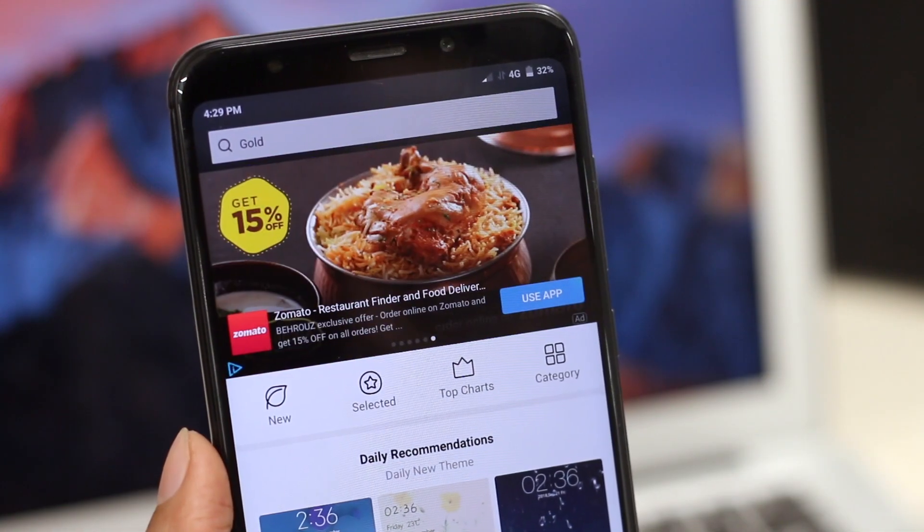I have been a stock Android user for most of my digital life. It started with Nexus and then I moved to Pixel. But I recently started using this Redmi Note 5 just to see what the fuzz is all about, and I can totally see why it's the best seller in India. It does have a fair share of problems like lack of Android updates and ads — who shows ads on Android? That being said, they do a few things right. Here are some of my favorite Xiaomi features that I would like to get on stock Android.